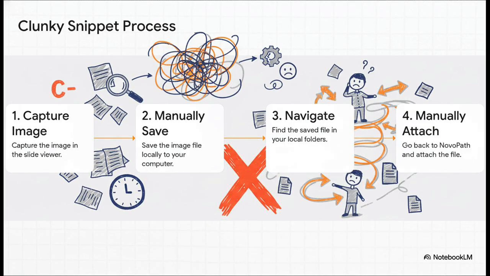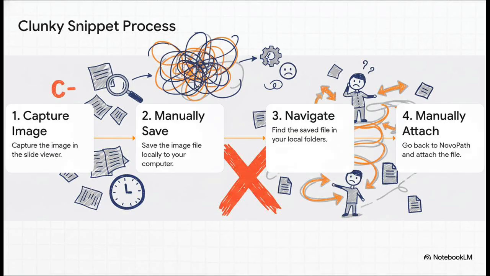First, you capture the image using the viewer tool, NanoZoomer or whatever, standard enough. But then you have to explicitly save that image file somewhere locally on your computer, like your desktop or maybe a temp folder you've created. So it's not saving directly to the patient record or the case?